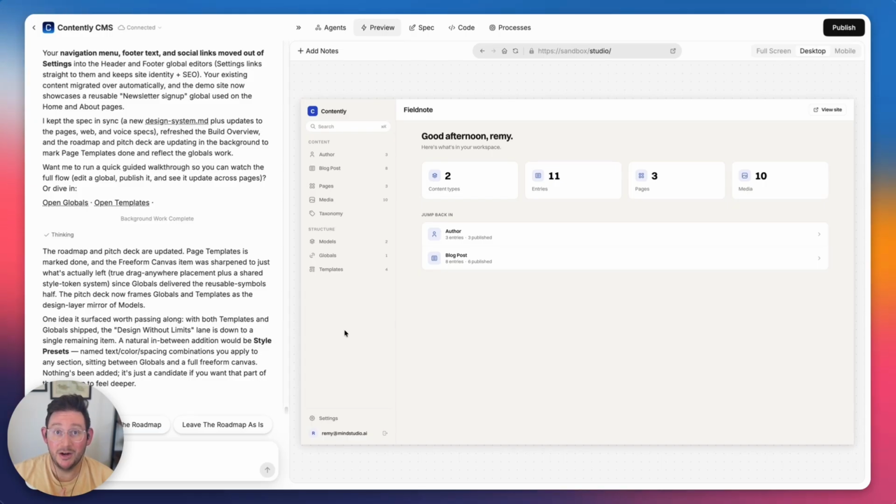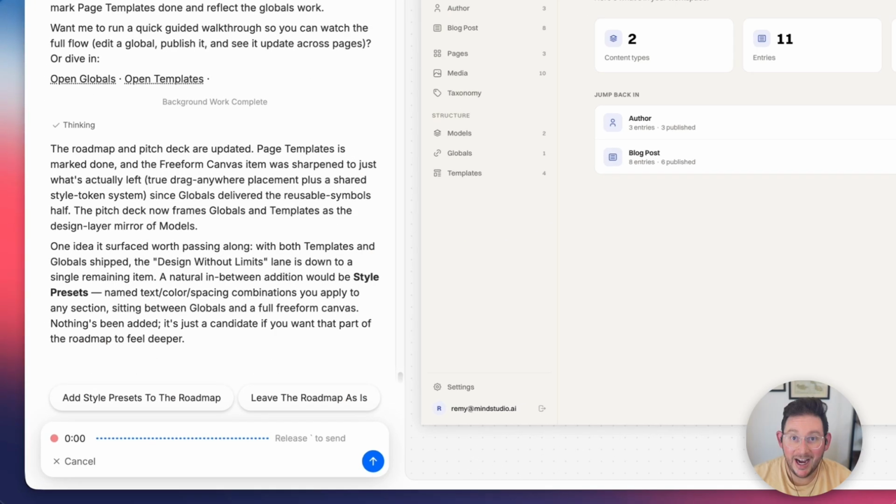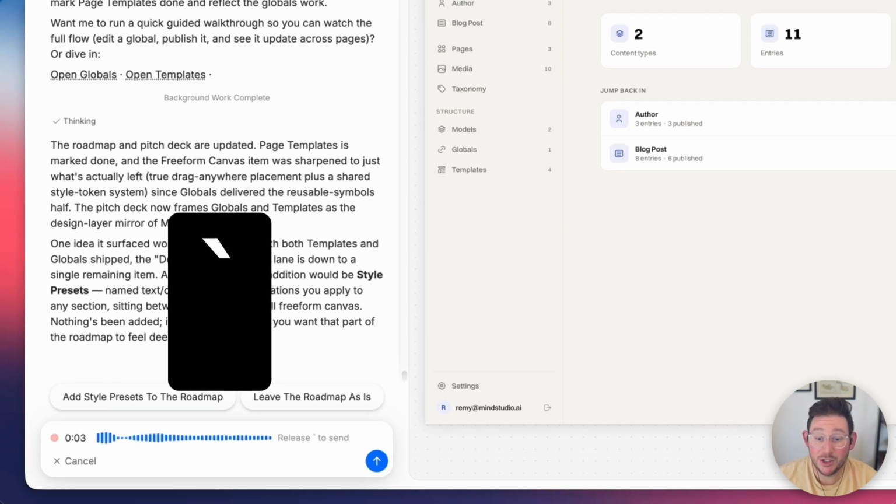Now, in addition to just building out regular features in our application, we can also build AI-powered features within our applications because the Remy platform infrastructure allows us to leverage over 200 different AI models in any of our applications. So let's go ahead and add some AI functionality to our application. I'd like to incorporate AI page and content generation into our site.